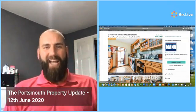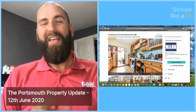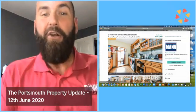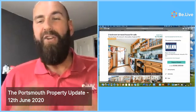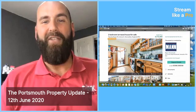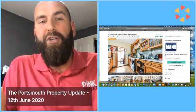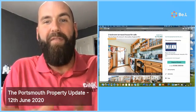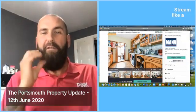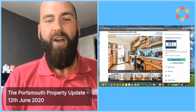Check out that kitchen. What a beauty. Now, I actually think that there's some potential here, because that floor doesn't look like it needs anything. It's just a lot of stuff. That's all this is. And that, annoyingly, puts people off from looking at it because they can't see past all the stuff. Now, what the owner should have done is perhaps moved some of this stuff, made it a little bit less cluttered, because you're looking at this picture now and you're not fully able to appreciate what there is in that property unless you have a bit of a trained eye and you do this all the time.